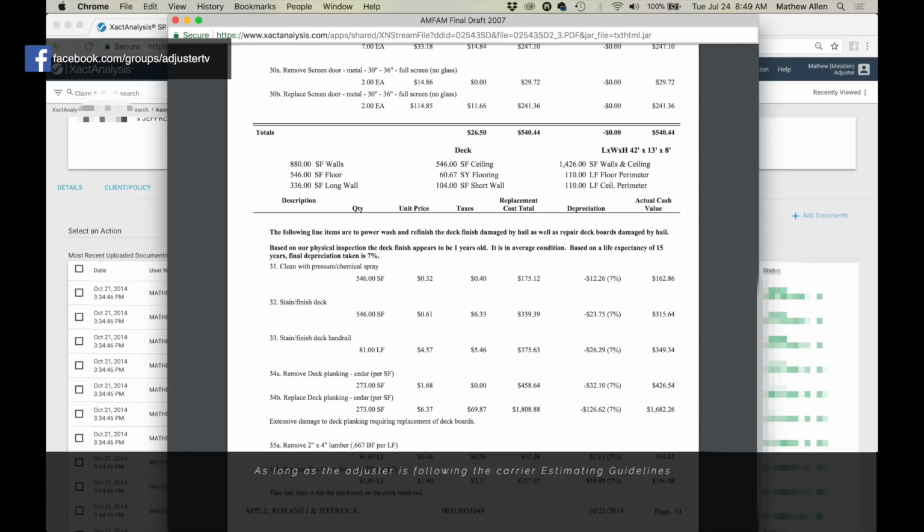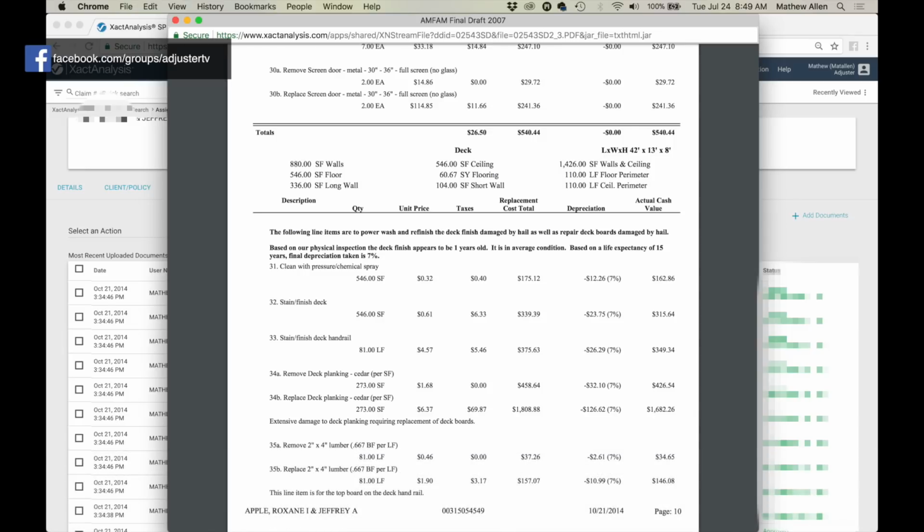But if there's things that are errors that you wouldn't do, for example, on the roof, paying for remove and replace of drip edge, then that's going to get sent back because that's incorrect. But that's not like second guessing what the adjuster is doing. So in this case, we've got some 2x4s and things like that were damaged, and the adjuster's taking care of those. And so I'm not going to spend a whole lot of time looking deeply into the estimate like this.